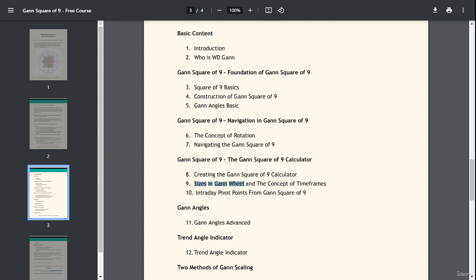Like what we used to do with candlestick charting, right? Gann's method does not use the same concept. You might have seen indicators like Bollinger Bands, Williams fractals, and other kinds of stuff like that. But they are all based on candlestick charting. But Gann's methods are not based on candlestick charting. So how do you shape the time frame on that? I'll discuss that part, and I'll also recreate the same calculator for intraday by shifting the time frames.